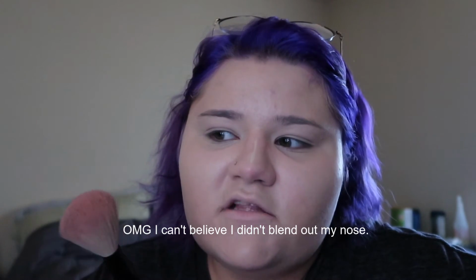And I also know that, what's that brand? The orange one that's in the big tub. You can find it in Walmart and stuff. That one, I find it to be too chalky, as if they didn't grind it enough. And sometimes if you wear it out, especially for a longer amount of time, you can see that it's powder from a mile away. It doesn't really look that great. So this one is a lot more finely ground, so I prefer this one.